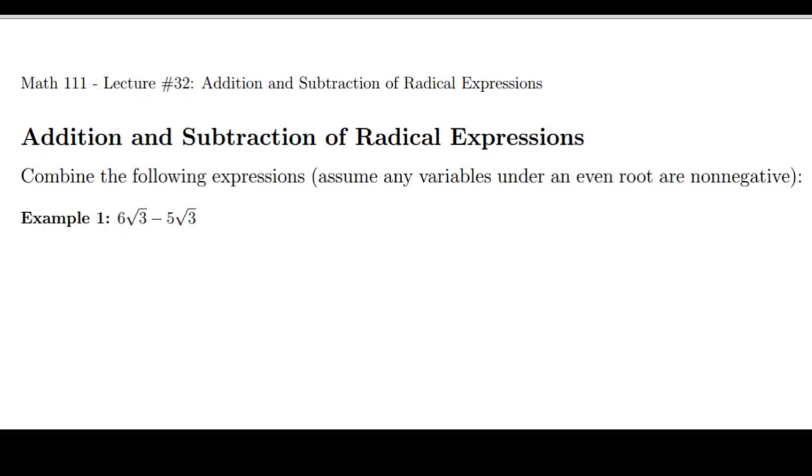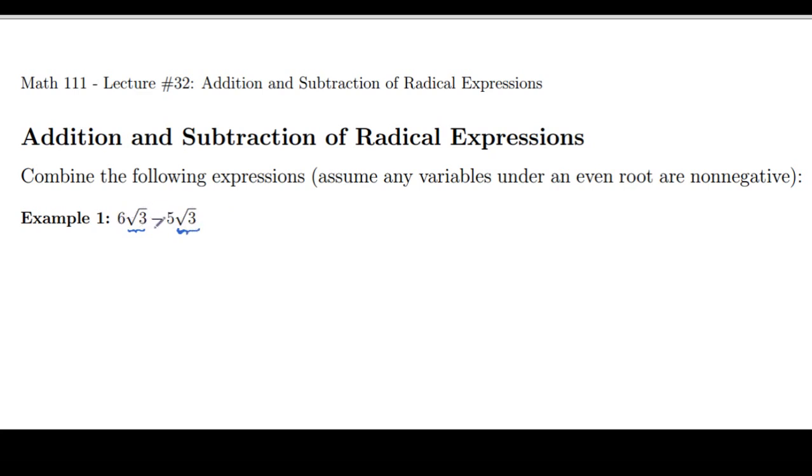So in this lecture, we're going to talk about addition and subtraction of radical expressions. Let's start out with a basic example here: 6 root 3 minus 5 root 3. The idea here is similar to when we combined polynomials and algebraic expressions as like terms. Do you see that we have two terms that have a root 3 in them? The way that we combine them is we just combine them as if these are the coefficients.